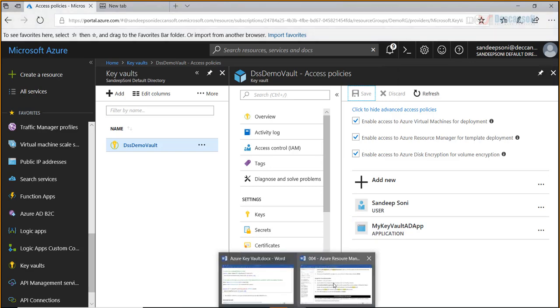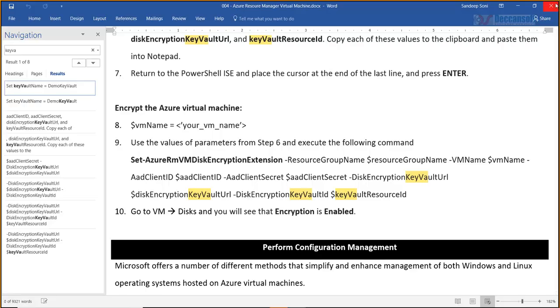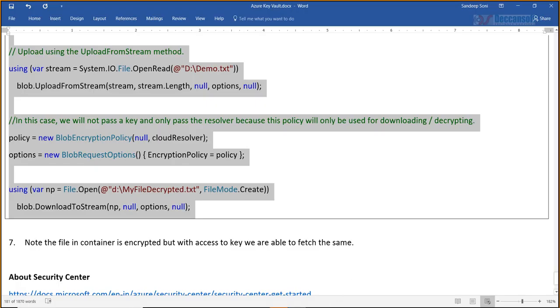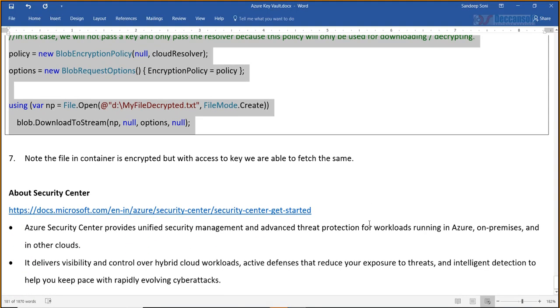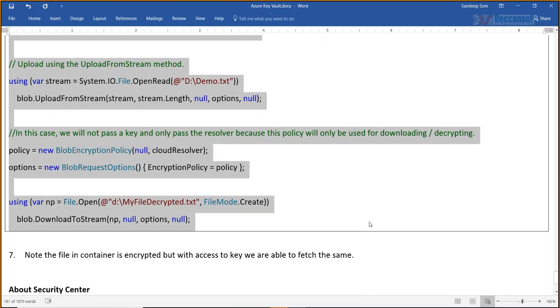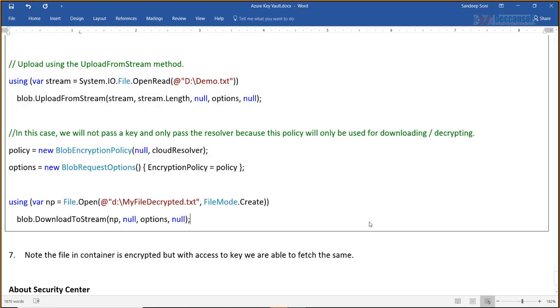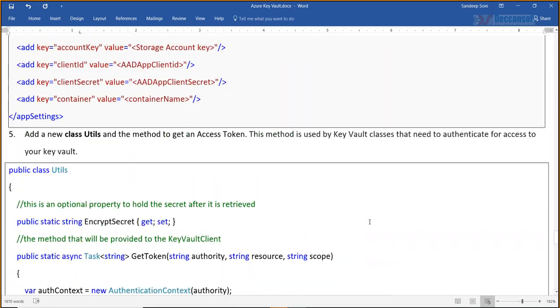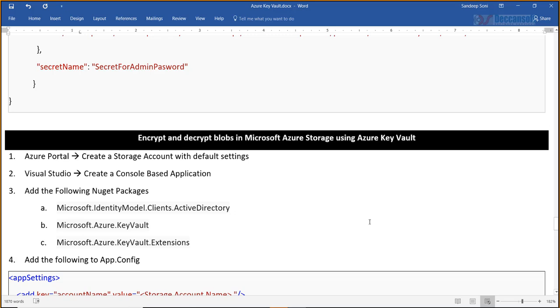So with this, we conclude what is key vault. But of course, you will come across many usages as you are going forward. Many more things you can do with the key vault. But the basic idea is, yes, once it is there in the key vault, tomorrow you can change the keys, you can change the secrets. The application doesn't get affected, and key vault is much secure. Unless you authenticate with the Azure Active Directory, you will not be able to access the key vault. Thank you.